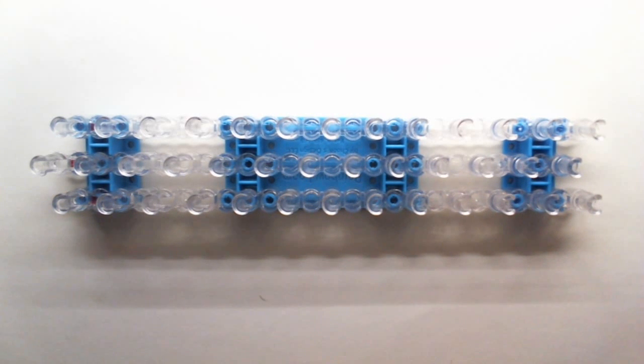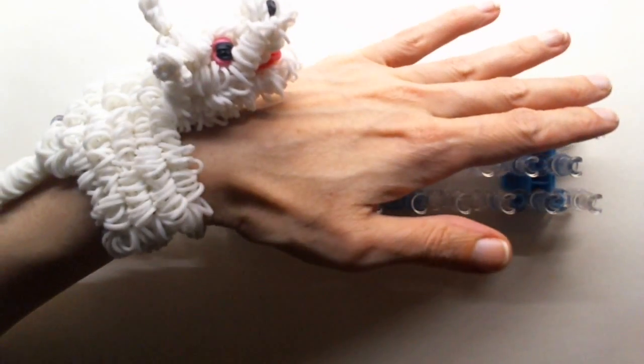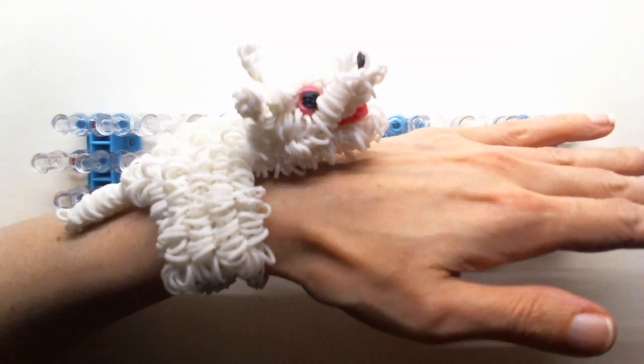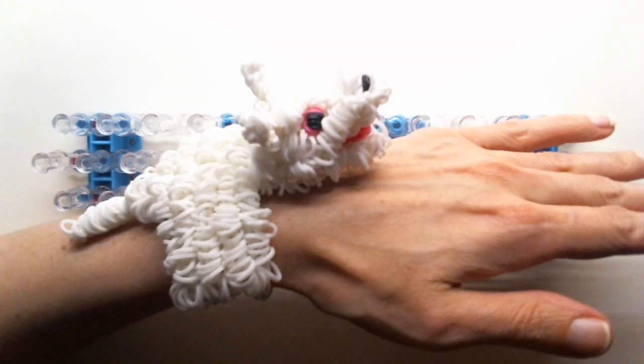Today we will be making not my design, but a design Rachel Norton thought of and made. So here is the bracelet. A West Highland white bracelet, or a Scottie bracelet if you make this with black bands.